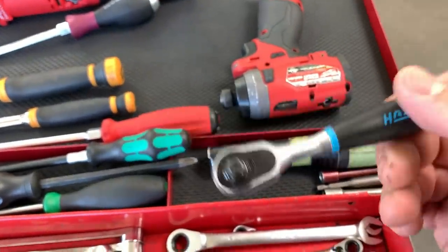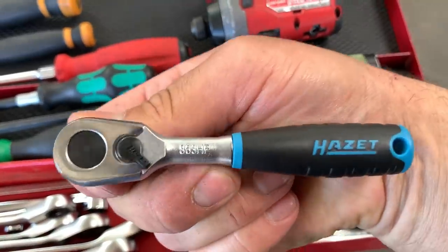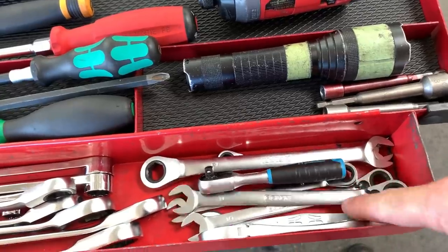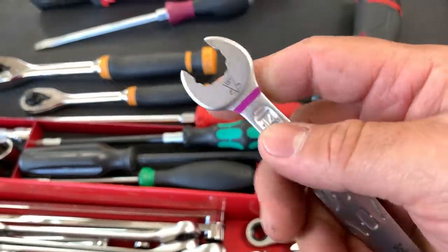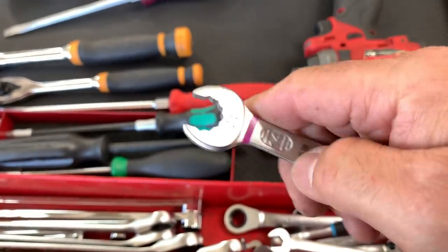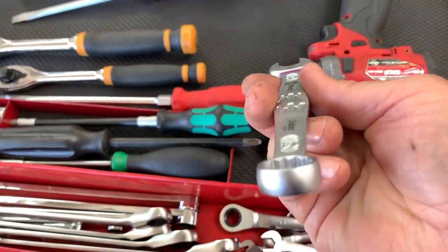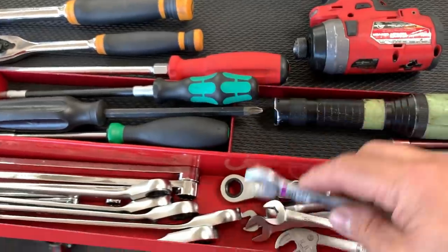I'm switching over to the Hazette quarter inch for now. I want to get some use out of this and maybe loosen it up — it's a little tight. It's the Hyper HP 863 HP, the fine tooth. I want to loosen it up a little bit. It's kind of tight but I love it. It's nice and tiny, nice little soft handle on there. The rest of my Capri wrenches down there, and I'm trying to use these as line wrenches but they are kind of nipping at the fittings and chewing some stuff up. This is the new 603 wrench with the multi-position — it's basically a 12-point on the end of the wrench with almost a zero-degree offset.